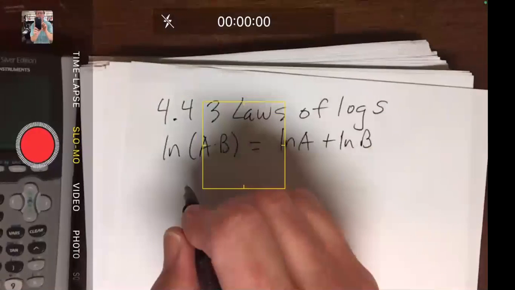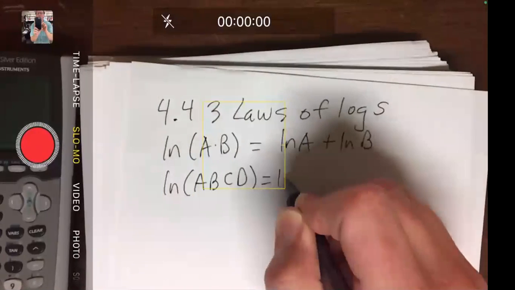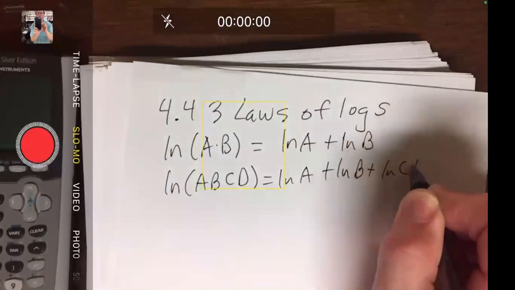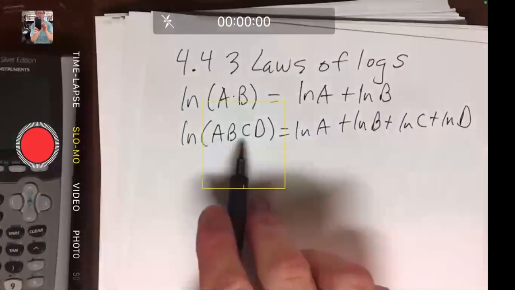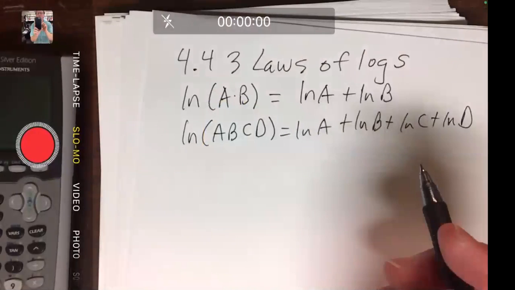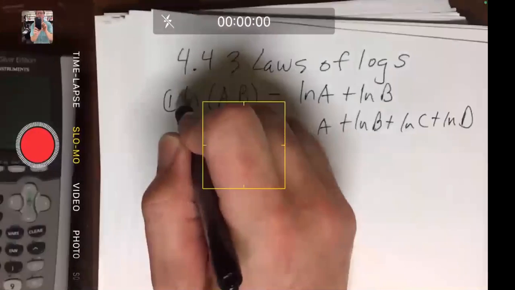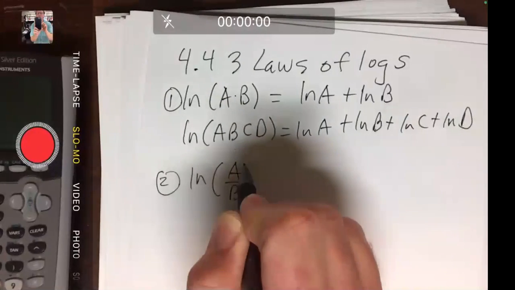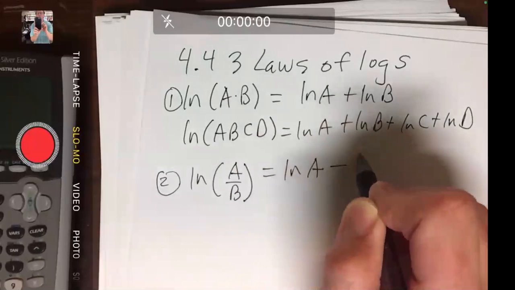And it doesn't matter how many things you multiply, you can go ln of a, b, c, d, and you would get ln a plus ln b plus ln c plus ln d. And you give me numbers for a, b, c, and d, we can punch in on both sides. I did that, I think, on Monday's video. And then you can say law 1, and then law 2, if there's a fraction and you have a over b, then you have log of what's on top minus log of what's on bottom.